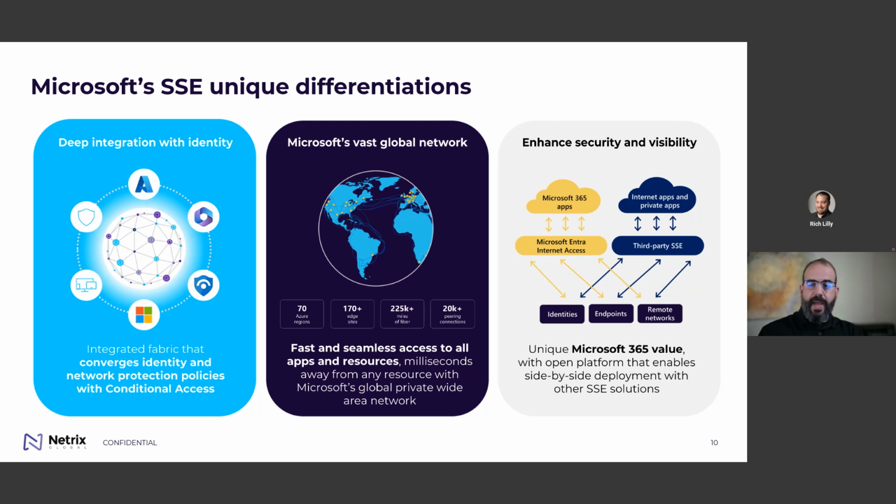This gives you a great hybrid work experience, and it's fast and consistent. You can now connect with your remote workers and branch offices seamlessly through this global secure edge, and it's only milliseconds away from the user's location. So we don't have traffic hairpins, we don't have single points of failure, and this tends to be a more robust point of presence than we see with some of the other platforms.